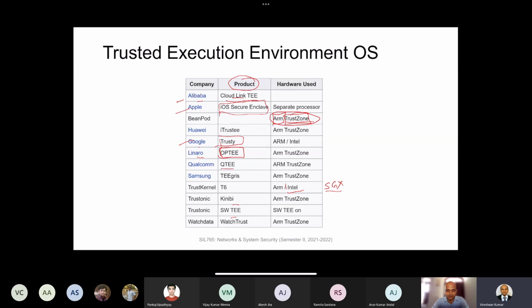Some of our students are working on those issues as well, but I don't want to bring them here. These are the basic ideas on which trusted execution environments work, and of course there could be many different ways in which this idea could be utilized. We know from our experience that OP-TEE is very stable, but we have not tested any other trusted OS.